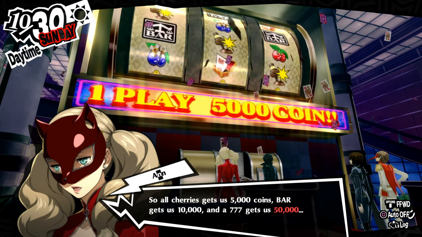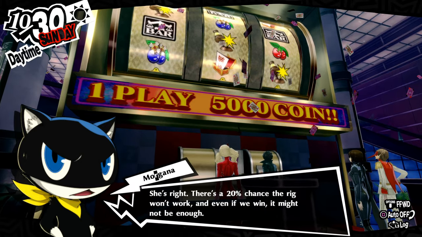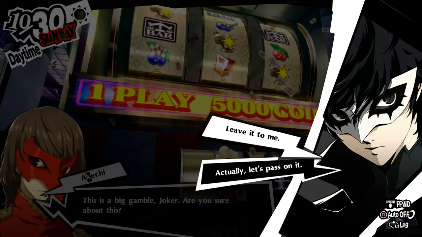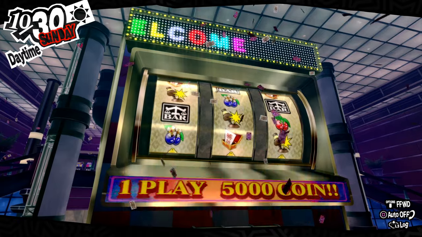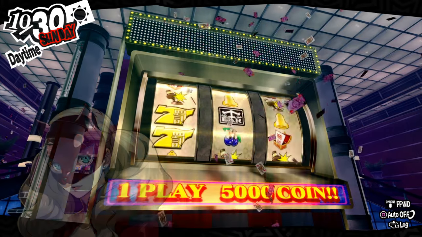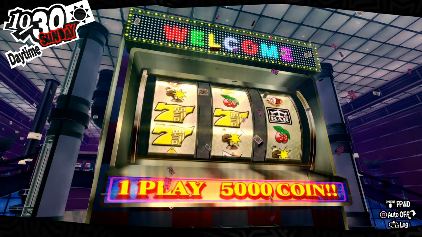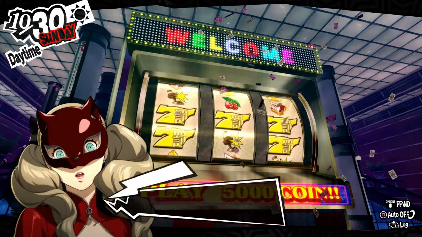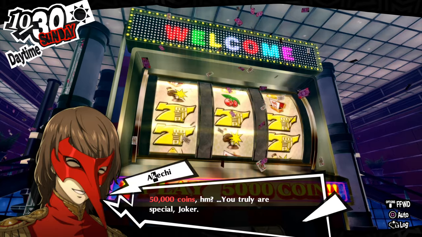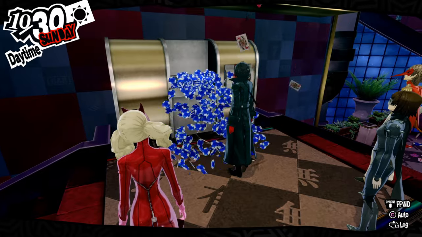So, all cherries gets us 5,000 coins. Bar gets us 10,000. Yeah, we know this. She's right. There's a 20% chance the rig won't work, and even if we win, it might not be enough. This is a big gamble, Joker. Are you sure about this? Ah! That's it! A 777! 50,000 coins, hmm? You truly are special, Joker. We did it.